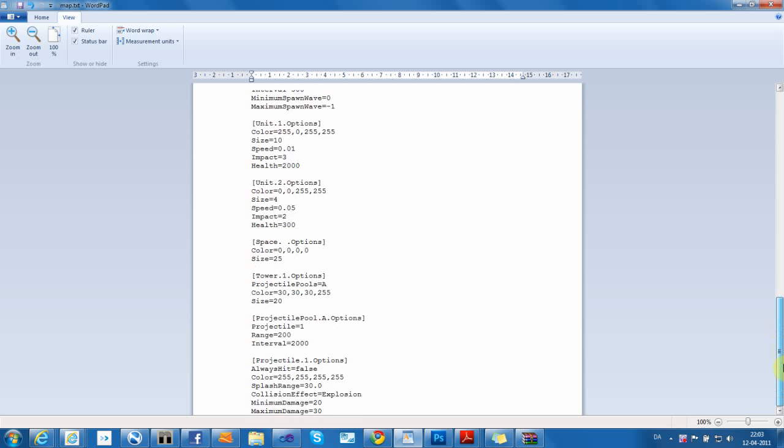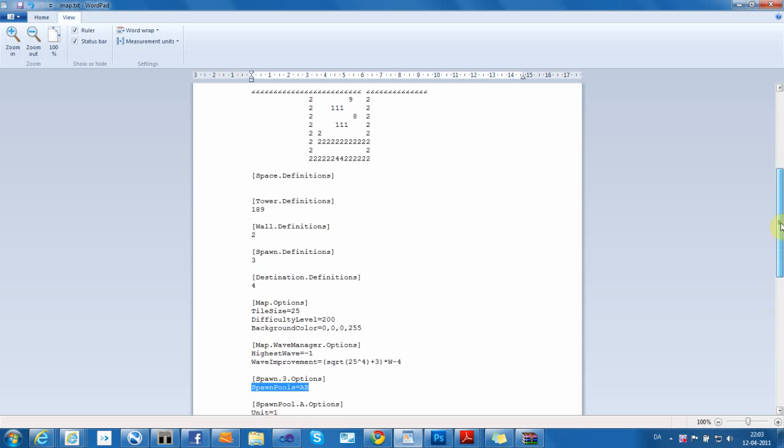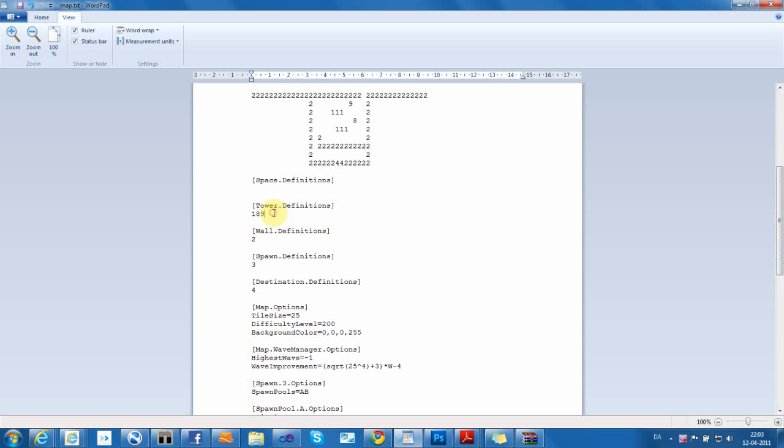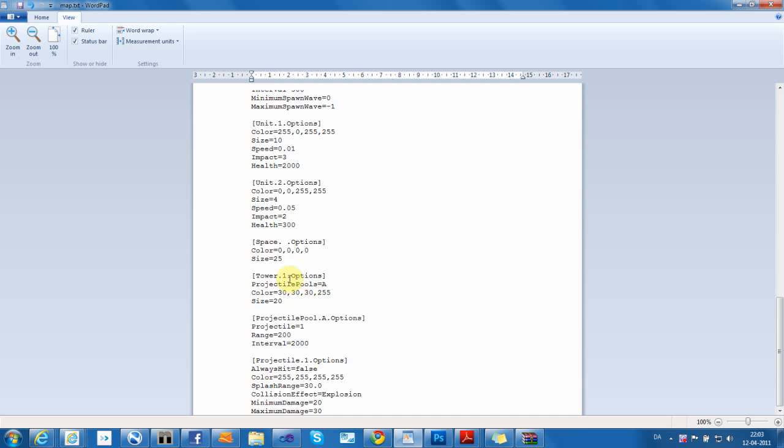Okay, so here are the towers. I've defined 1 tower now, actually 3, and we're going to add settings for the next towers later. So right now we've only added settings for tower 1. And I can then specify which projectile pools this tower should use, which color it has, and what size it has.